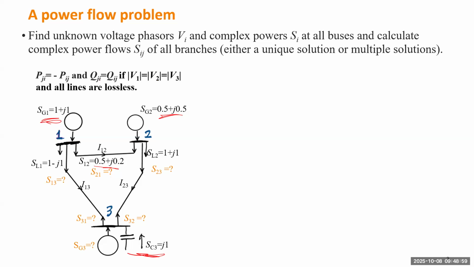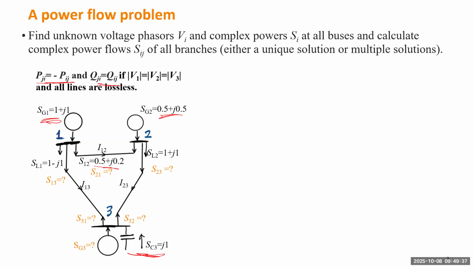So for instance, it gave you some line flow. Because we assume the voltage magnitude everywhere to be the same, and if you go back to that slide, we actually proved the active powers sent from both ends will be opposite to each other. That makes sense because if each line is lossless, whatever you send from bus 1 will be completely received at bus 2. If you define the direction as leaving from both terminals, their numbers have to be opposite to each other. And the reactive power will be equal.